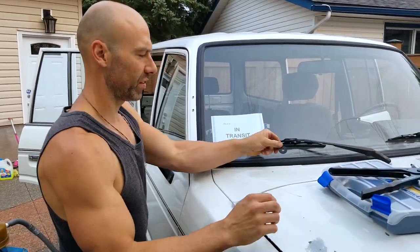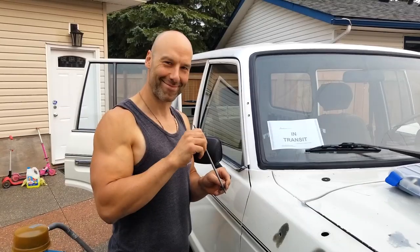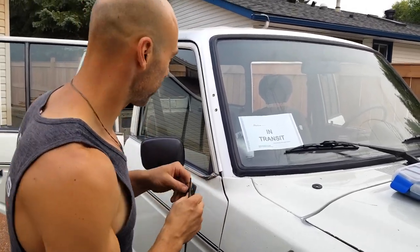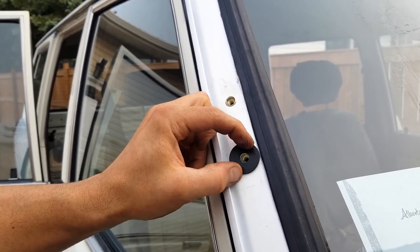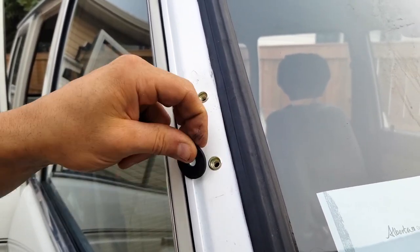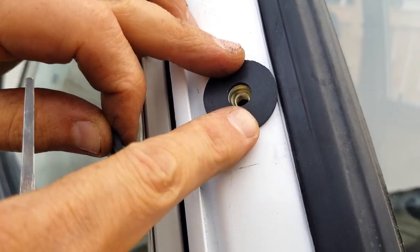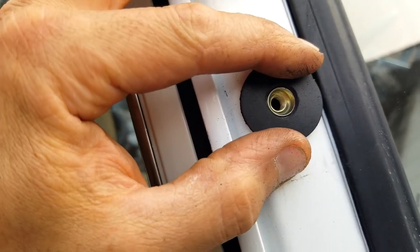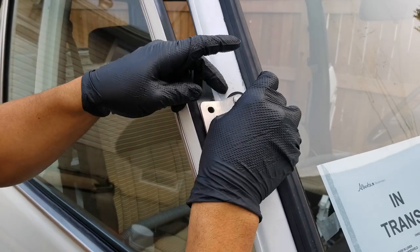If at some point I feel this isn't strong enough I can always drill a third hole. We'll cut these washers out, get everything ready to install. I was going to use a single hole punch to enlarge the hole, but a good old round file works perfectly. You can see the difference here - if I put this on top of the riv nut, it sits extra high in the middle. This one basically sits pretty much perfectly over top. I'm doing a quick test fit to make sure everything fits correctly before I install the bracket on the snorkel.